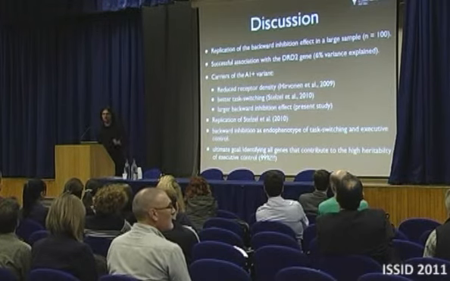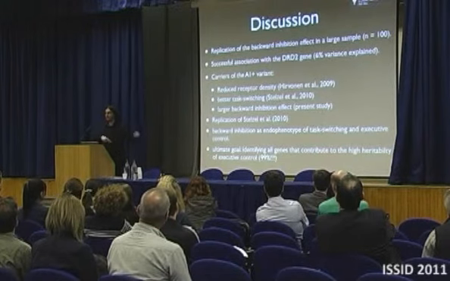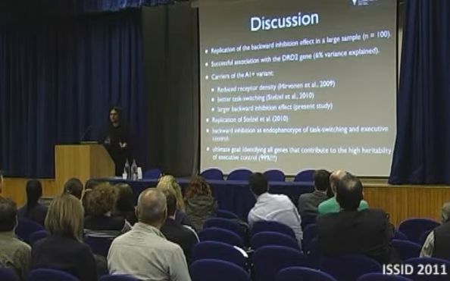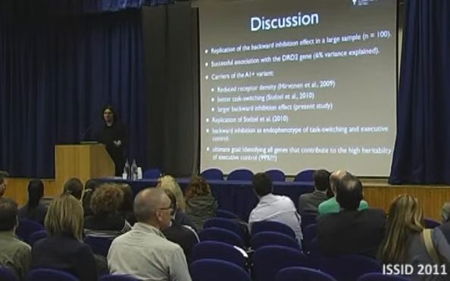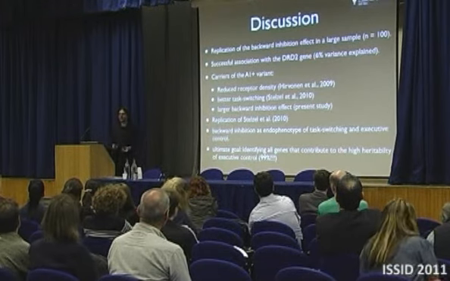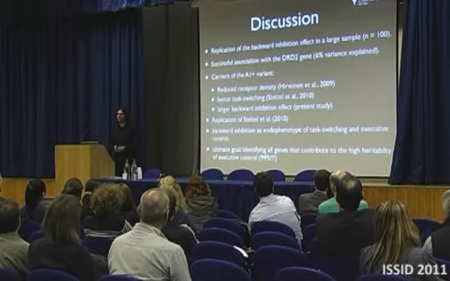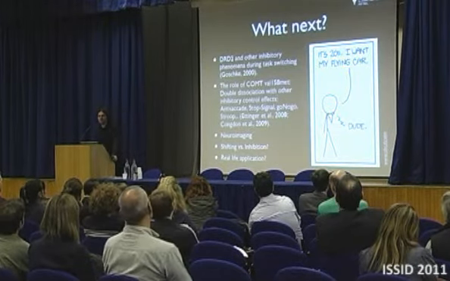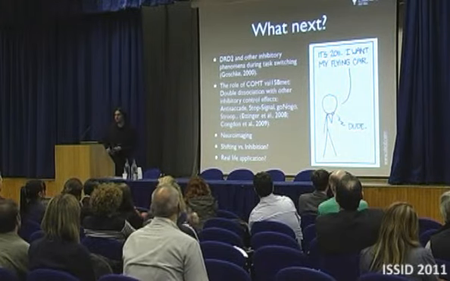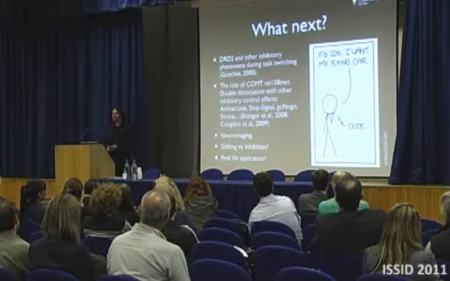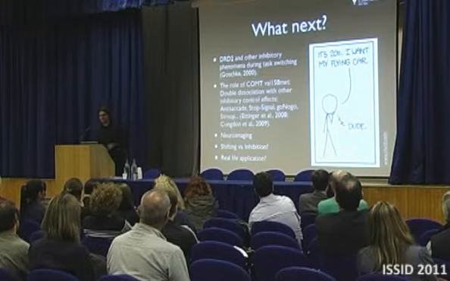One aim of ours is to disentangle the specific molecular influence on cognition by closely manipulating experimental tasks, so to explain what genes do by looking at experimental psychology. The ultimate goal would be to identify all the genes contributing to this highly heritable trait, executive control. So what will be next? First thing I'm going to do is look at other inhibitory phenomena during task switching. Right now I'm collecting data, and just to spoil you a little bit, it's looking pretty good, and I hope I can present it next time.